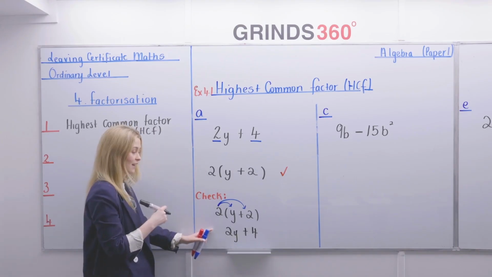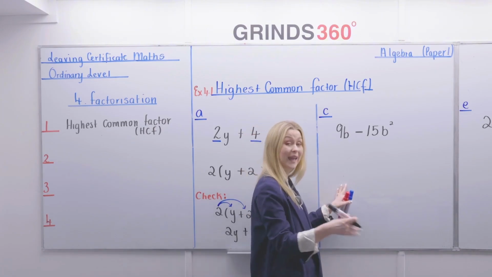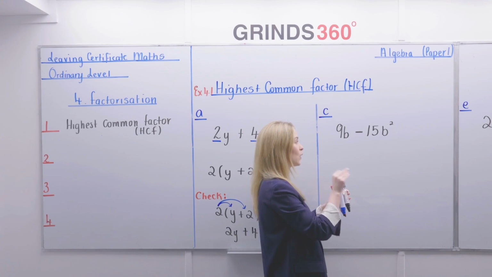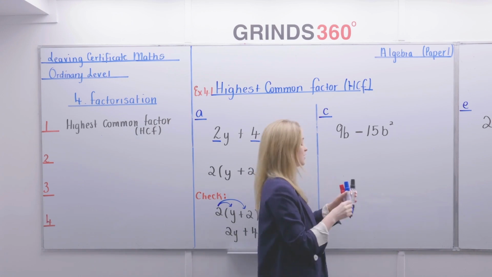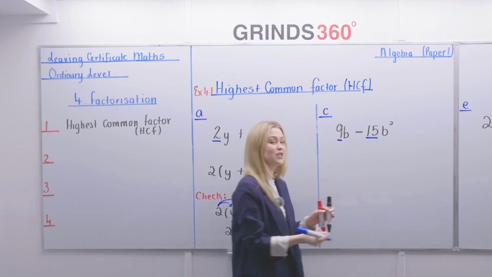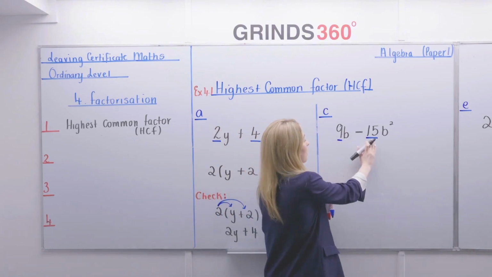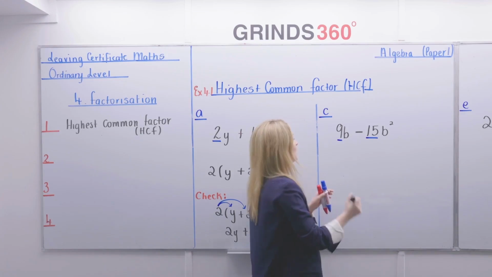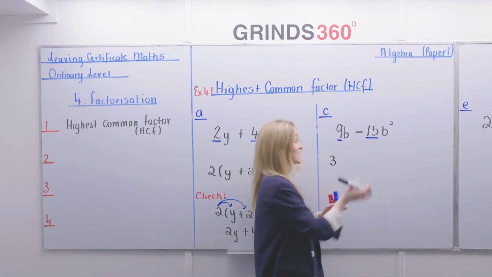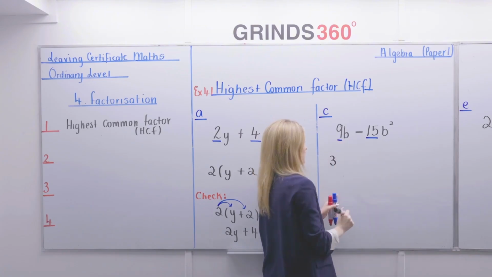We factorized correctly. Coming on to part C, so skipping over, if you're looking at the notes, on page number 25. So here in this case, what do we have? Let's look at the numbers first. We're trying to factorize using highest common factor. So numbers wise, we have 9 and minus 15. Now I shouldn't say number, I should say the word coefficient there. What will divide into both 9 and 15 evenly? Well, 3. 3 is the largest number that will divide into 9 and 15 evenly. 3 goes into 9 3 times, 15 5 times.